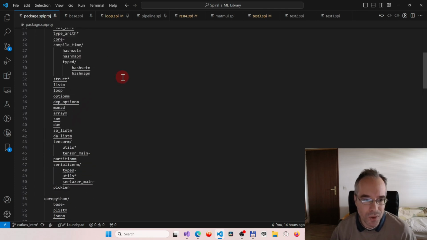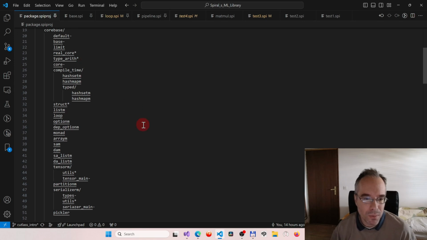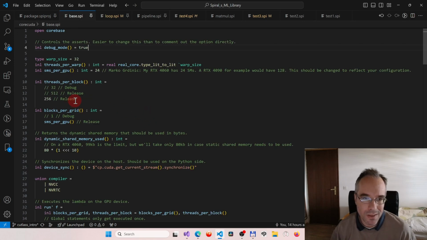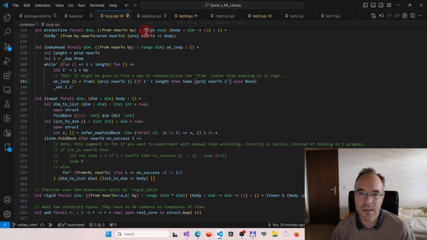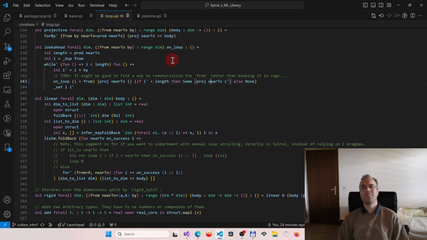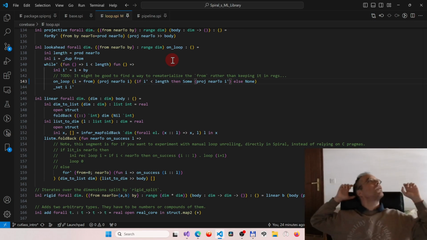Where is the loop module? Loop. Oh, here it is. Oh, damn. Excellent. Impressed. I already had it open. Yeah, I mean, who's going to keep track of the tabs? It's better to just close them and then to open them again. I cannot understand people who have like 30 tabs open.